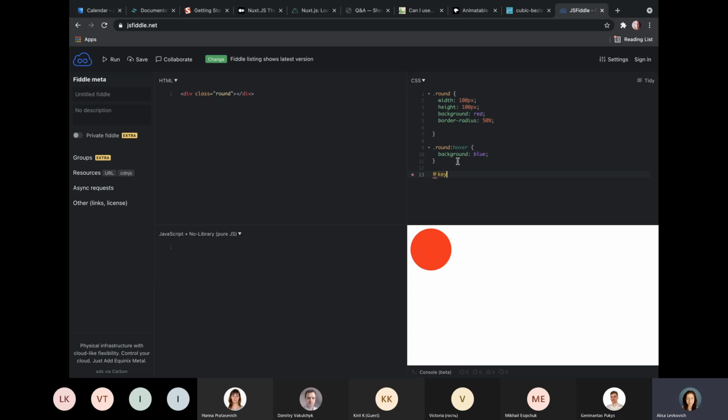Like let's define the keyframes, and say that for example, for 0%, we want the background to be red.